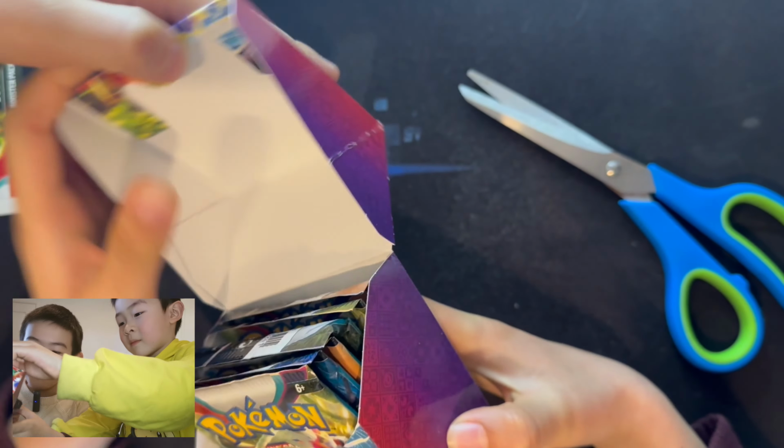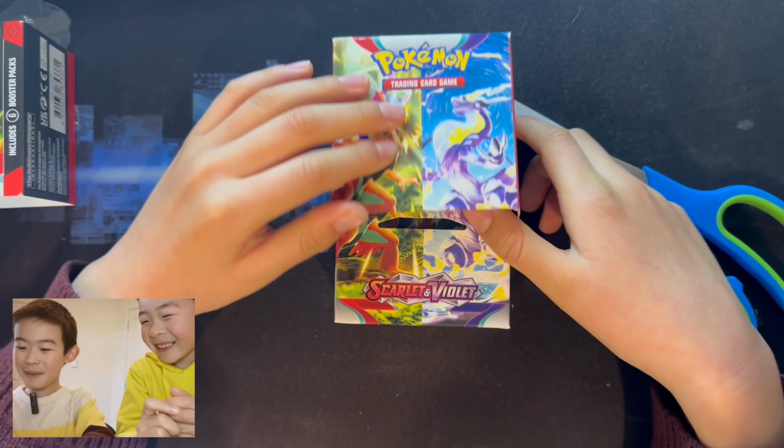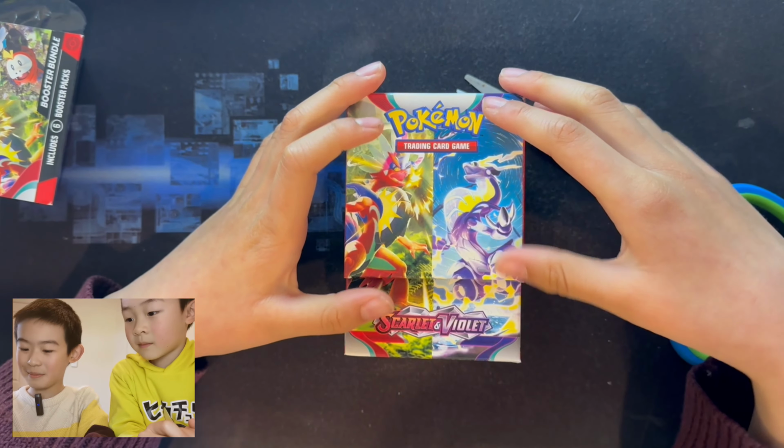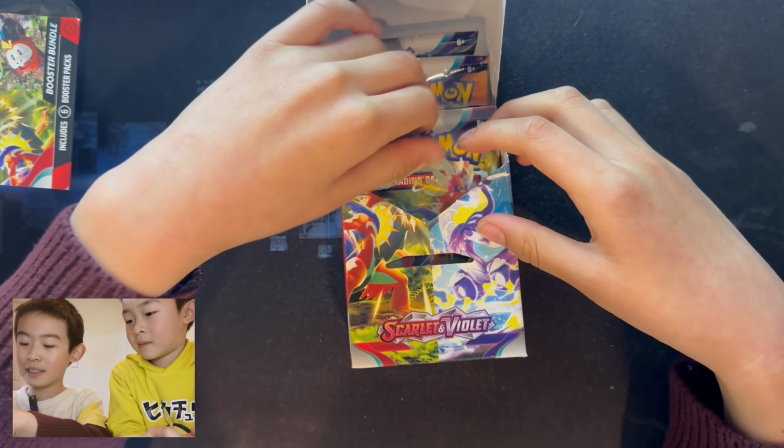There's like this. Look at this packaging. You can like lock it. That's very cool. This is a very cool packaging, people. Okay, so let's open our first pack.